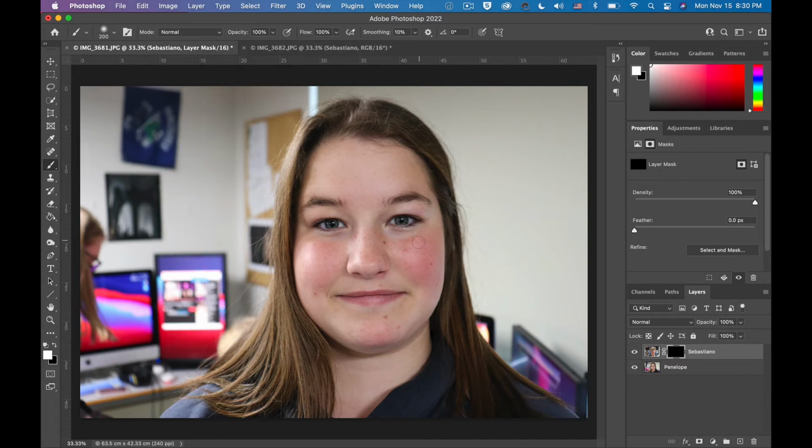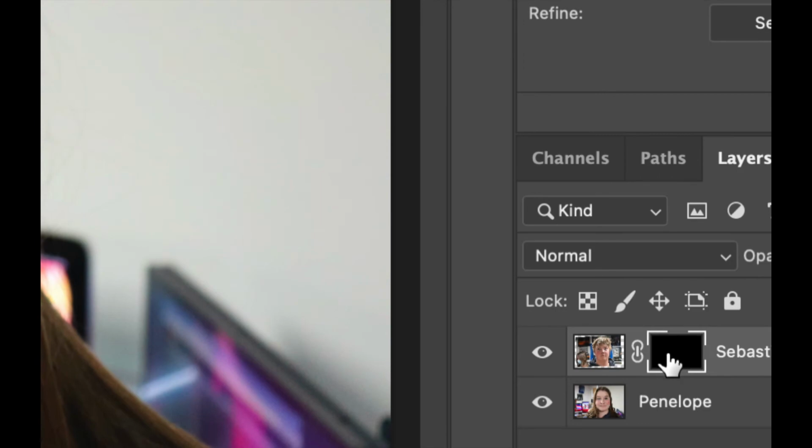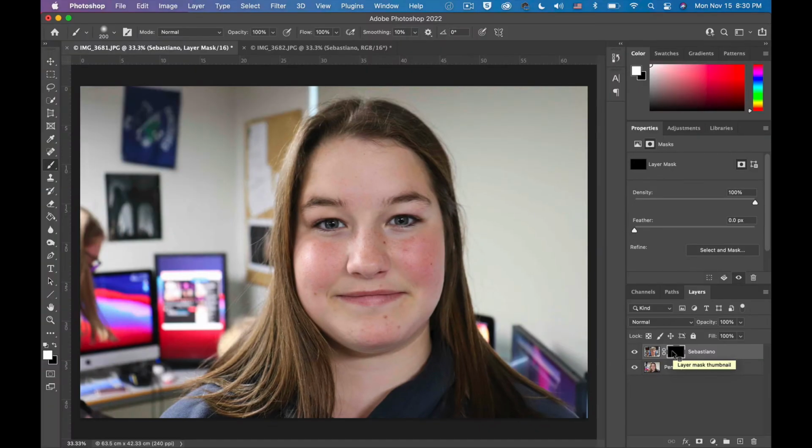Awesome. Okay, now what I'm going to do is I'm going to paint white on this mask. Please notice I still have this mask selected. Okay. All right, so I paint white on top, and you'll notice that his eye comes out. Whoa!